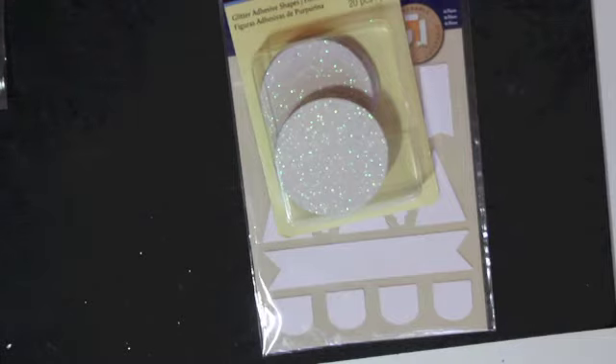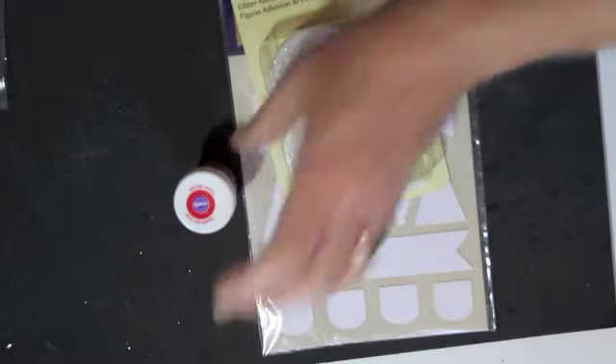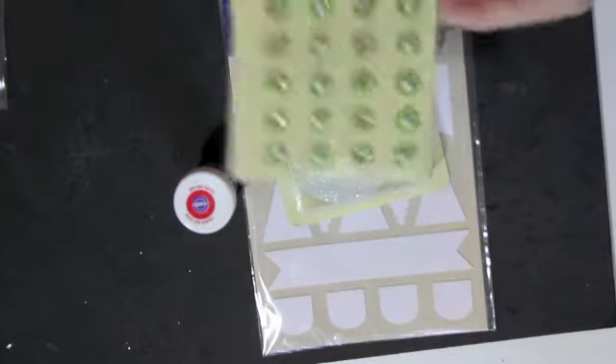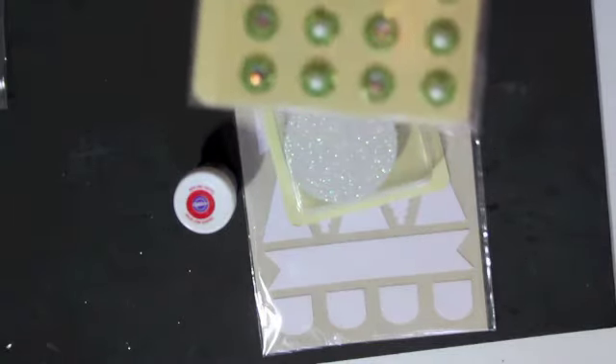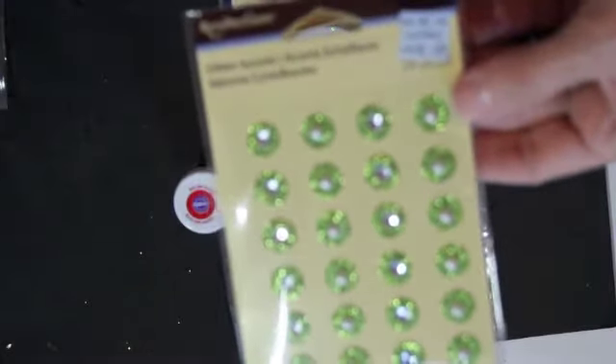I needed red food coloring — not very exciting, but I was trying to make a red velvet cake and didn't have red food color, so it ended up being a burgundy velvet cake instead. Also on clearance, these are just little blingy dots with pearls and some with rhinestones on them.